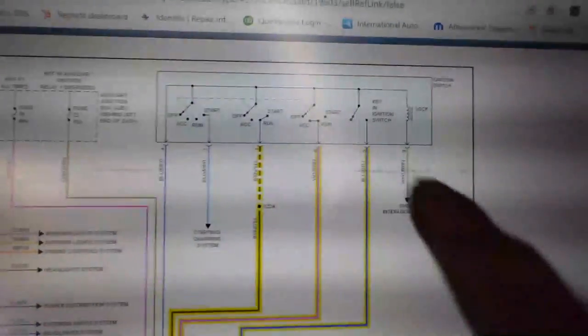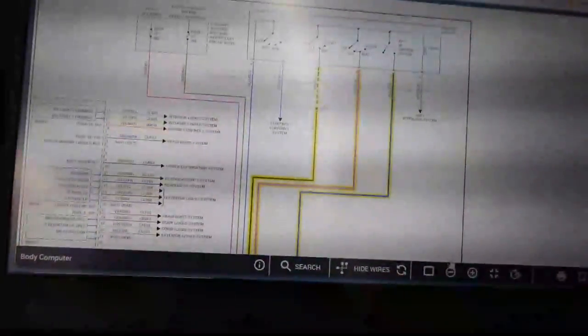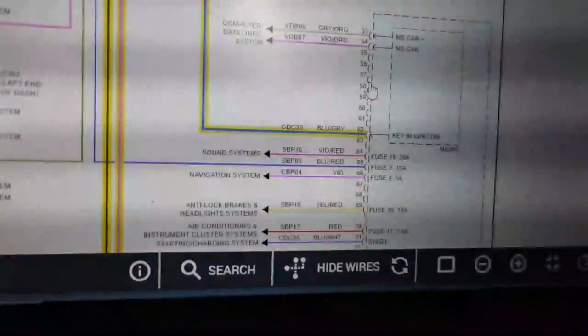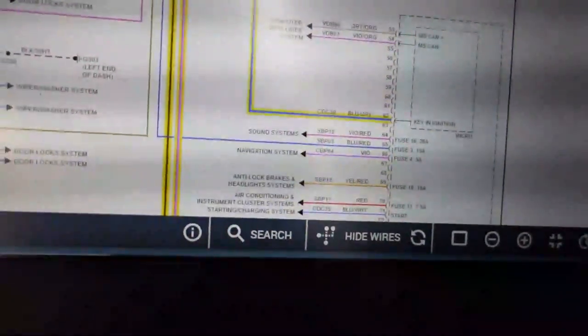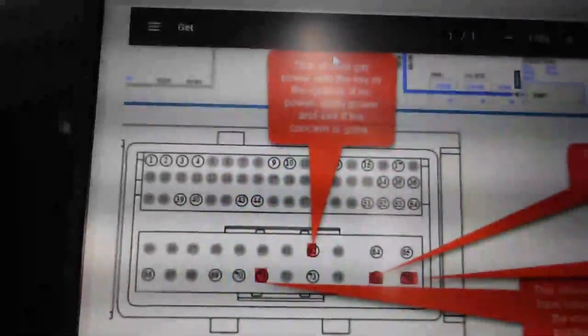All right, and the last one we're going to check is this key and ignition switch. This one is a blue and gray, and that goes from terminal 5 of our ignition switch all the way down to the BCM, terminal 62. And if you look on Identifix, their little chart that they're helping us out with here, this should only have power in with the key. Actually, I'm sorry, I'm going to scroll up. I'm looking for the wrong one. This should get power with the key in the ignition. If no power, apply power and see if the problem's gone.